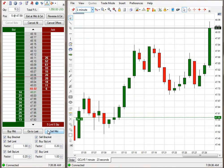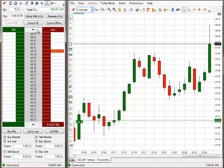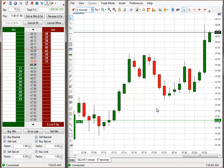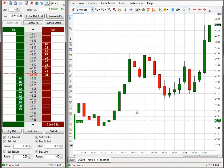It's finally making a move here. It just broke right there. Moving straight up. I'm up at 40 for the exit, right there. So I don't got to make it too far. 40 more ticks. Should be able to do it. Code 2 is to go long, and code 2 actually technically is good to 48.20. 48.20 is actually technically the code 2.